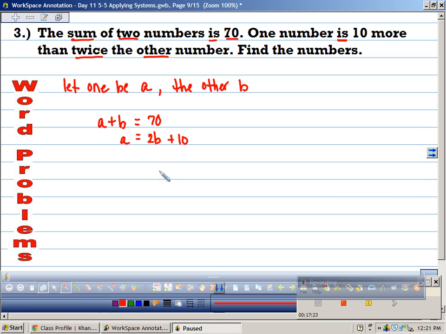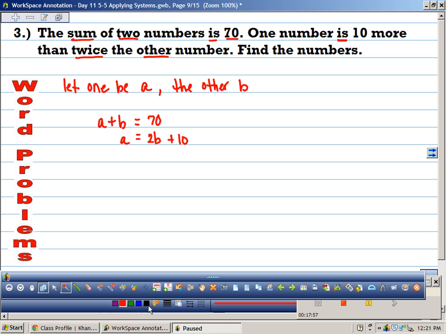How do I solve for that? We could substitute, right? But let's use elimination. How do we use elimination? Getting them both the same way. Do they both have A's and B's on one side? No. So what could I move? The B. We could basically move whatever we want, right? But doesn't it make the most sense to move B over here? Okay, so let's do that.